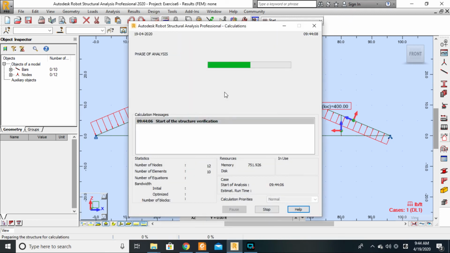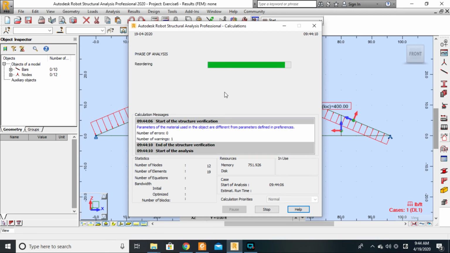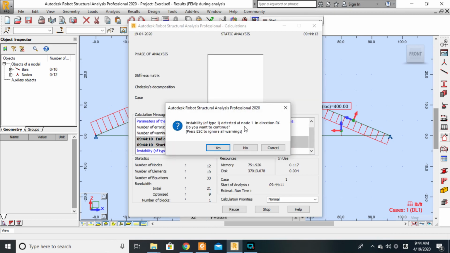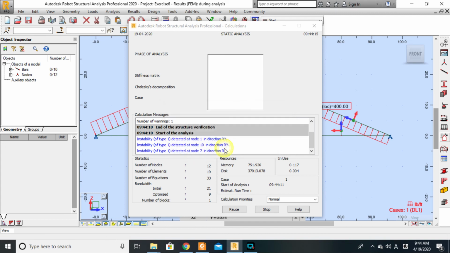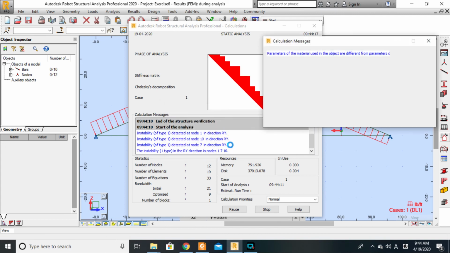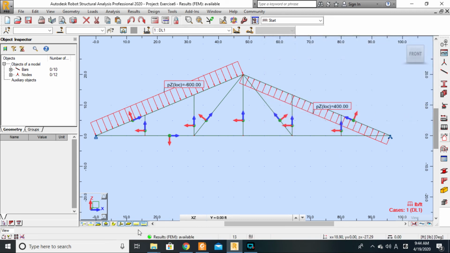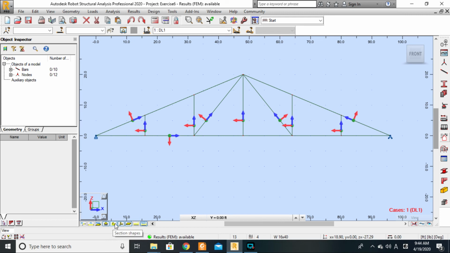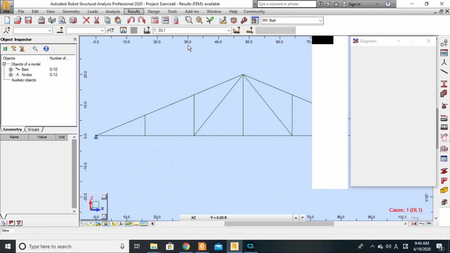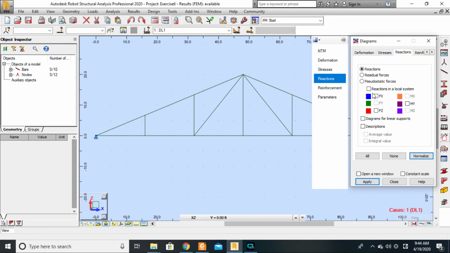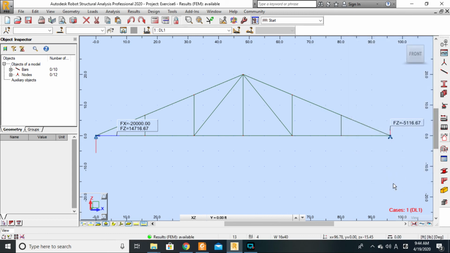I calculate. Okay, so still instability. We'll look at what that means in future videos. So we can close this. Let me remove the forces and remove the coordinate systems. I just want to see the results at the level of the reactions. Let's just activate Fx and Fy. That's what we want to see, with the descriptions. We'll apply that and close. So let's check these results.